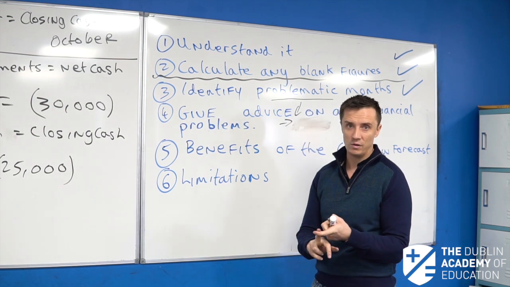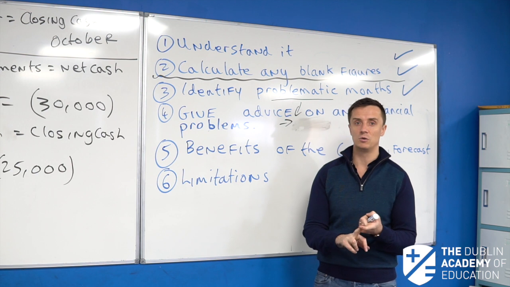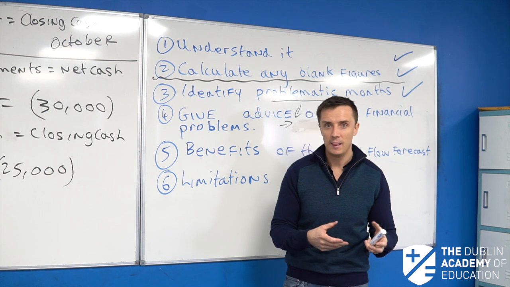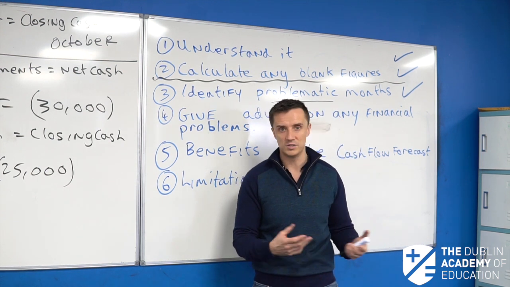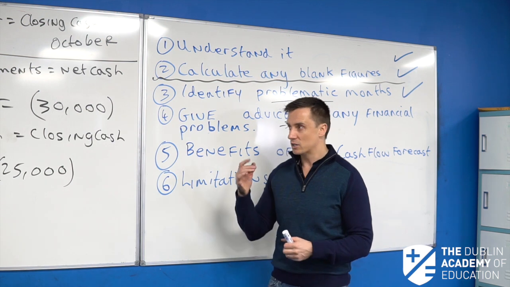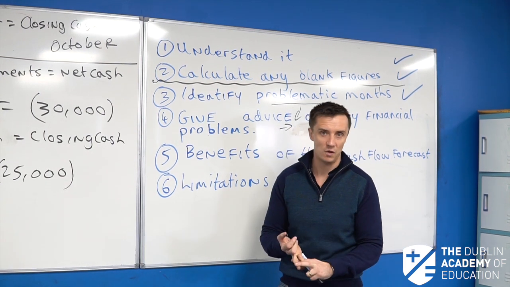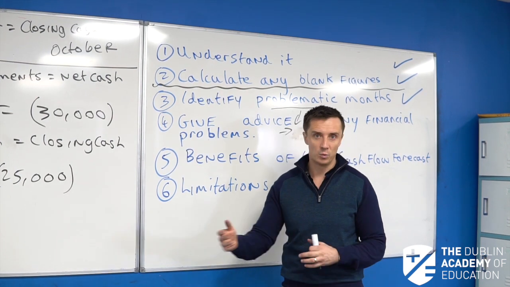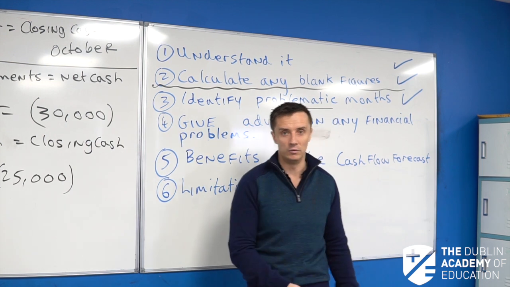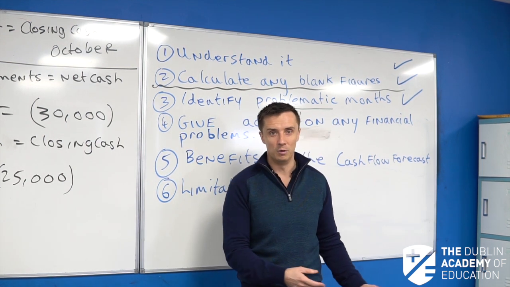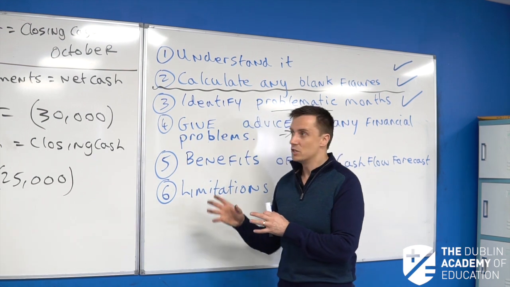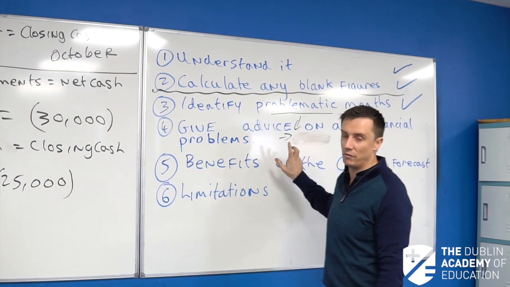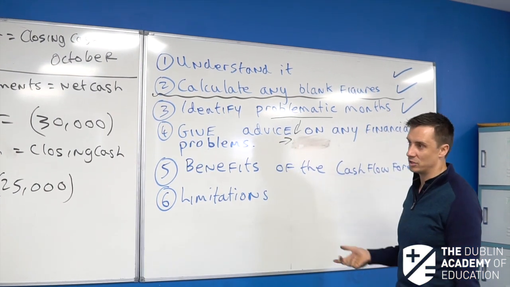The other reason you'll do a cash flow forecast is it's essential if you want to apply for a bank loan. If I'm applying for finance, the bank's going to want to see my accounts, to see that I've got everything in order and that I'm organised. So if I go in and say, here's my projected profit and loss account, here's my cash flow forecast, here's my balance sheets, the bank's like, right, this is proper financial management, and they're much more likely going to give me a loan. But if I rock in and just say, look, I want a loan, I want to buy stuff, they're not going to give me a loan because they don't see that I've got my accounts in order. So if you want to get a loan off the bank, you'll have to have the cash flow forecast to impress them and show proper financial management.